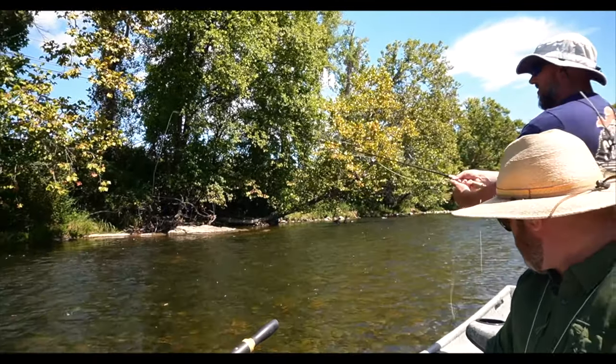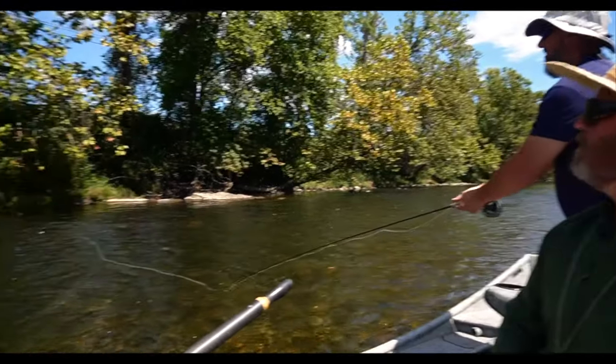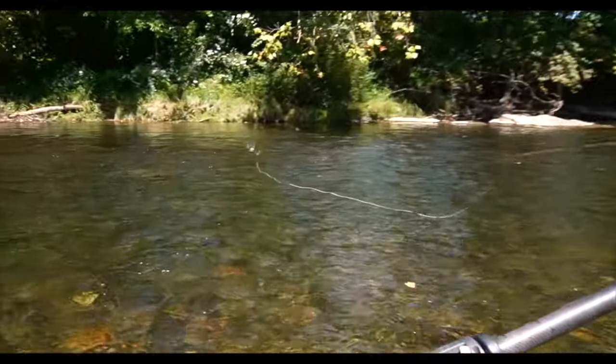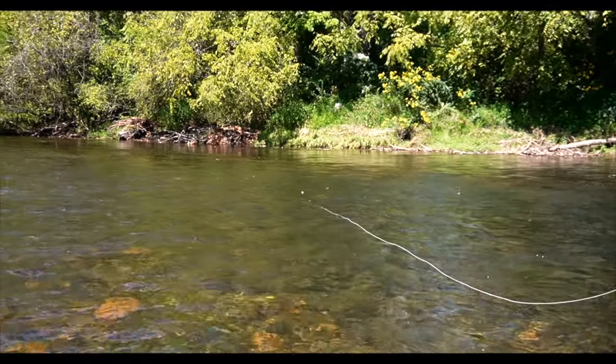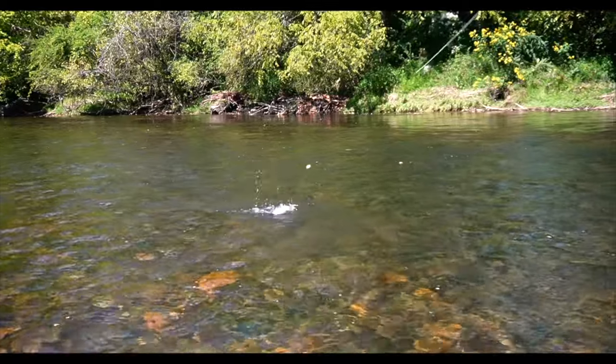Yeah, false cast until you. Now, some of that you can reel up too that you're not using. Oh, there you go. And then just a big old mend. Ooh, that got that ledge, I think. Big old mend up. Hey. Oh, almost. Right there, get it. There you go. He's just sliding right on in.